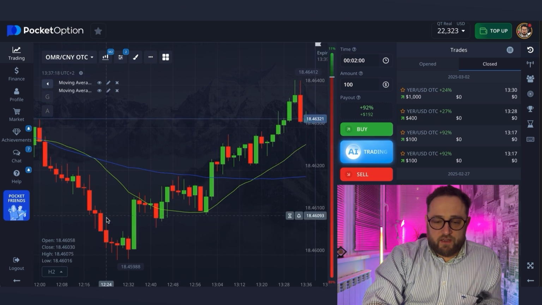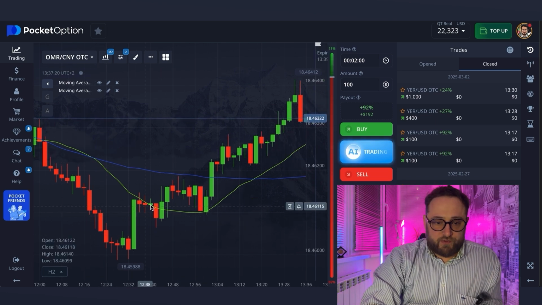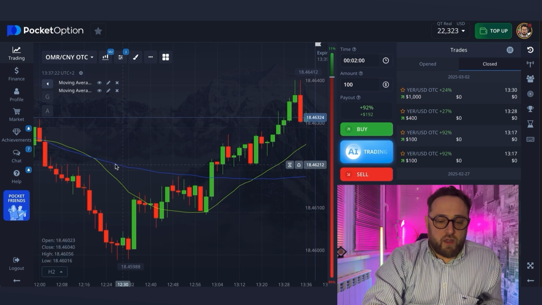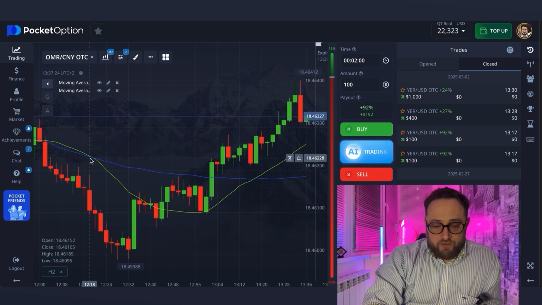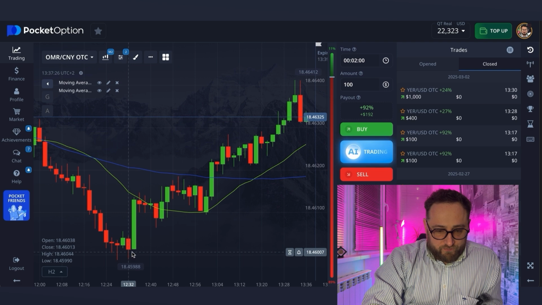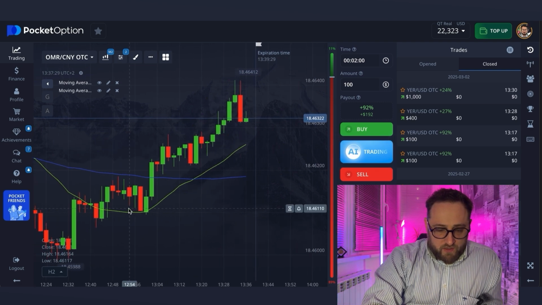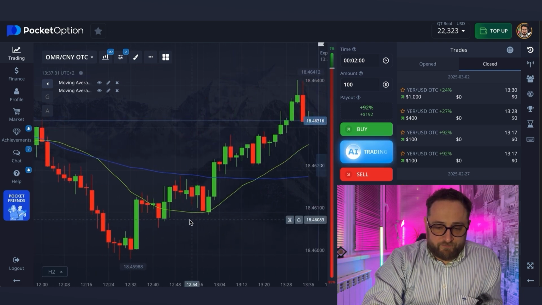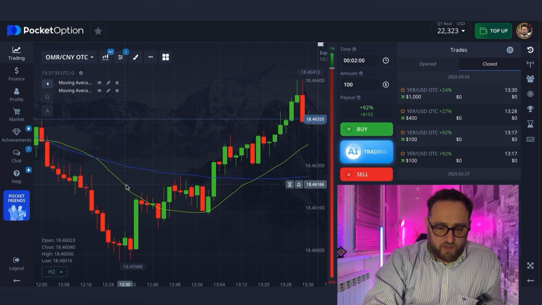It's also another mistake that some traders set three or more moving average lines. Don't do this, at least for this strategy. It's a mistake. And patience is everything in trading. You guys already know it.